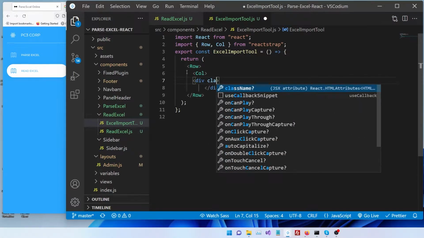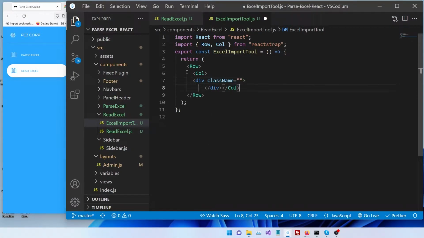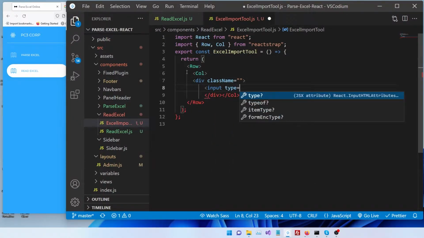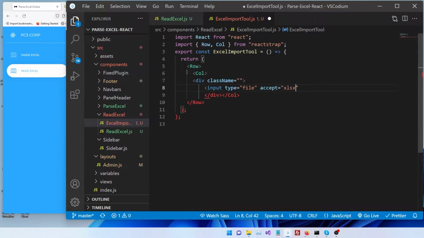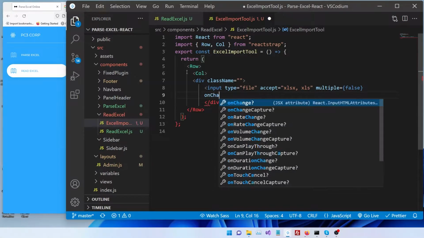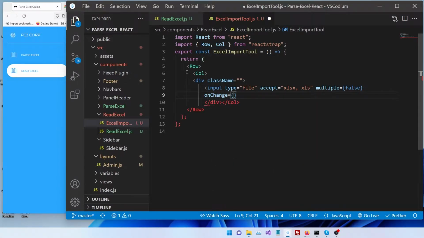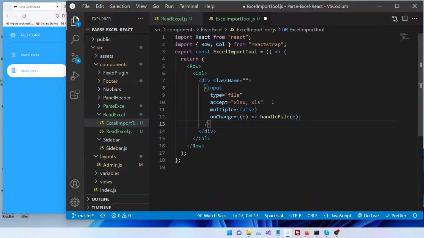Let's give it a class name of, let's leave it empty for now, and then let's add an input. This is going to be a type of file, and it's going to accept only XLSX and XLS, and then we're not going to accept multiple, so we're going to set that to false. Then on change, let's write a function event called say handle file, and we're going to pass this. Let's close the tag, and then we have to write this function.